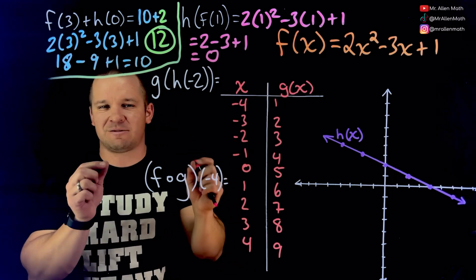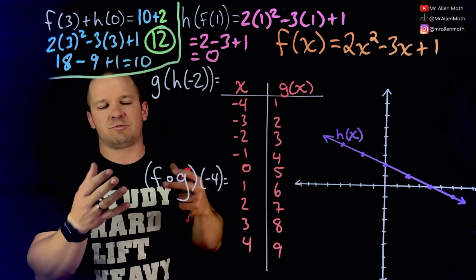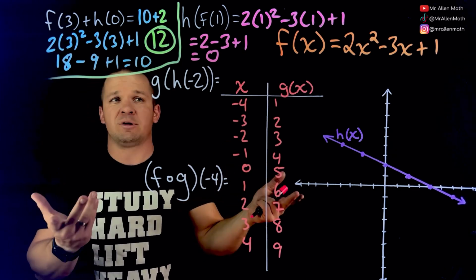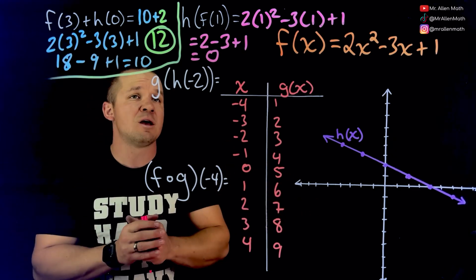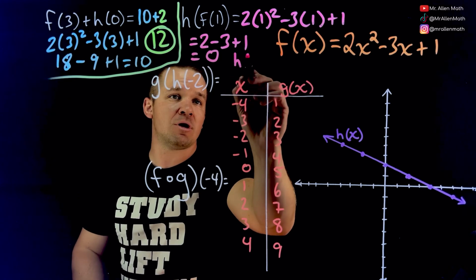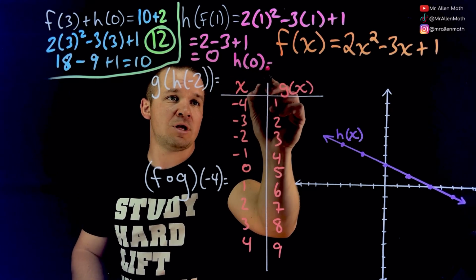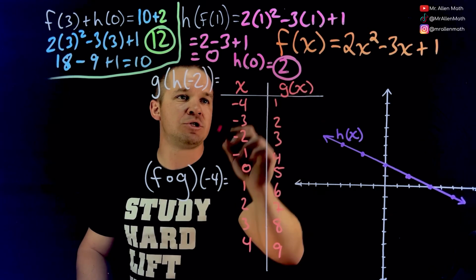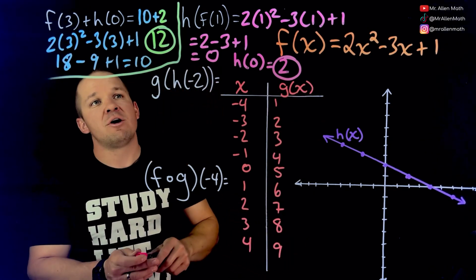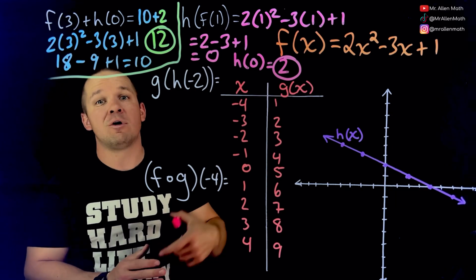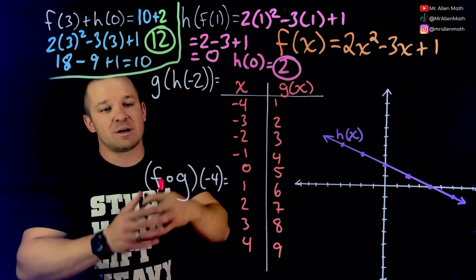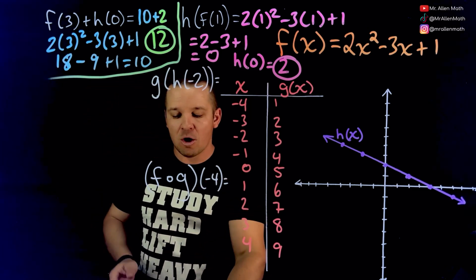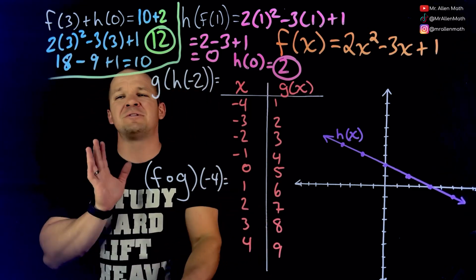Usually I put the positive numbers together first when it's all addition and subtraction. It helps me think. You could do 2 minus 3 is negative 1, plus 1 is 0. Either way you slice it, you get the same thing. So now I want to do h of 0, which is positive 2. So 2 is my final answer for h of f of 1. Do the inside function first, work your way out. You could have multiple functions, more than just 2, but we'll keep it rather tame here.